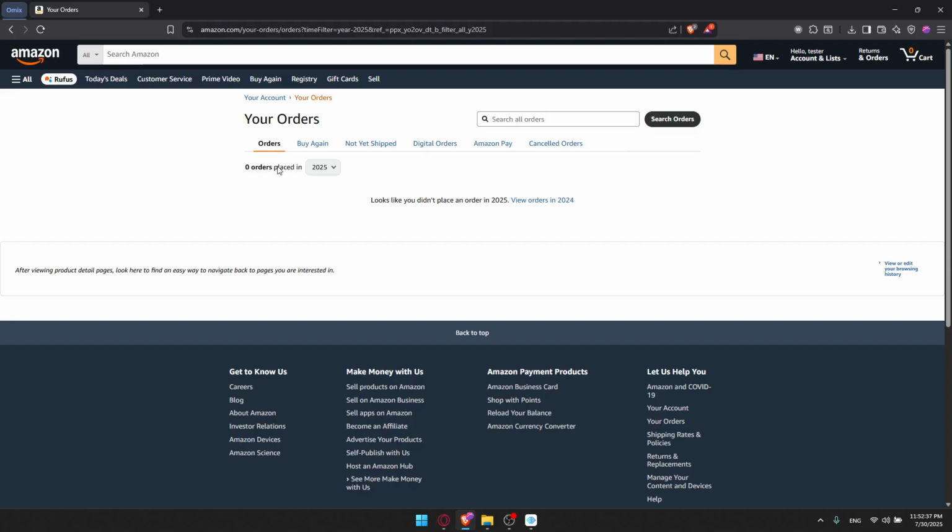So in your orders, basically, you can just find or locate the item that you want to cancel. You can click on the item. As you can see, at the moment I don't have any orders, but you can just click on the item and you will find the cancel items option. You can select the reason, but it's just optional. Once you do so, you can click on cancel checked items and you will see a confirmation message. And also you'll get an email once it is canceled as well.